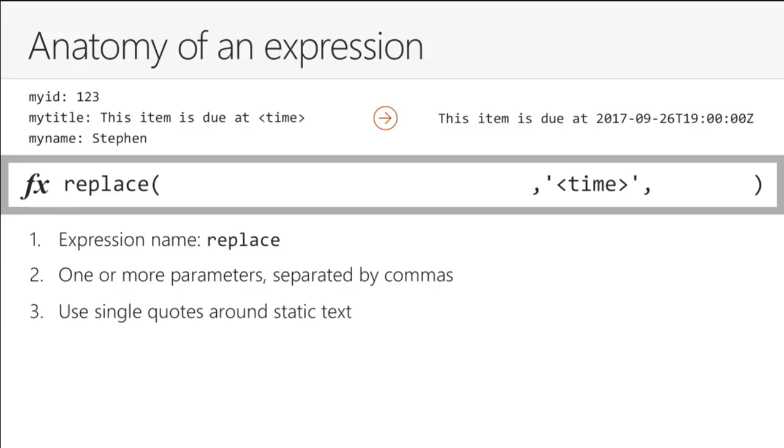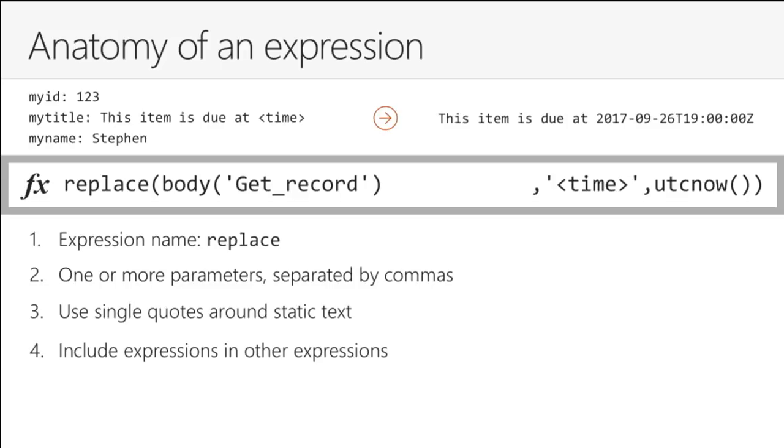Then some arguments you can pass in directly. So in this case, what I'm looking for is the literal string time with the brackets on both sides. And when you are inputting text directly into an expression, you need to use the single quote character to designate that that is text that you're putting in directly. So you can put a space there, or if you put a comma inside that string, you need some way to make sure that you know that that's part of that actual string. So use those single quote characters. If you're familiar with Excel, normally what you actually use there would be double quote characters, but there are some differences between Excel and Flow, like I mentioned.